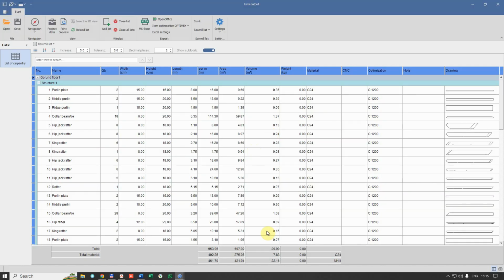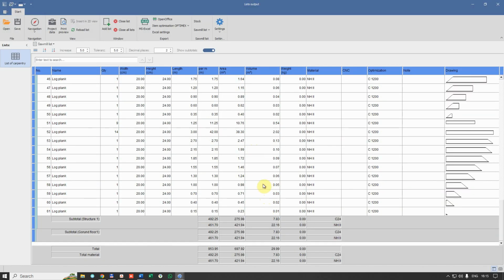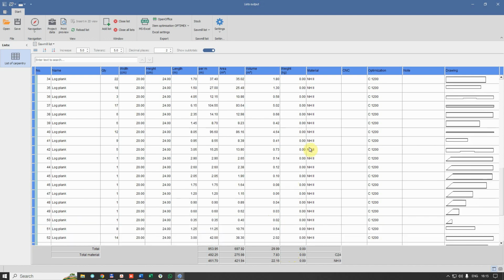That's okay for now. And we can scroll down to see the summary. We have a total amount of almost 30 cubic meters of wood. Nice.